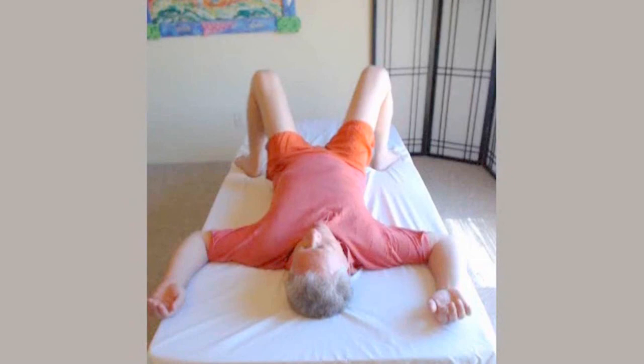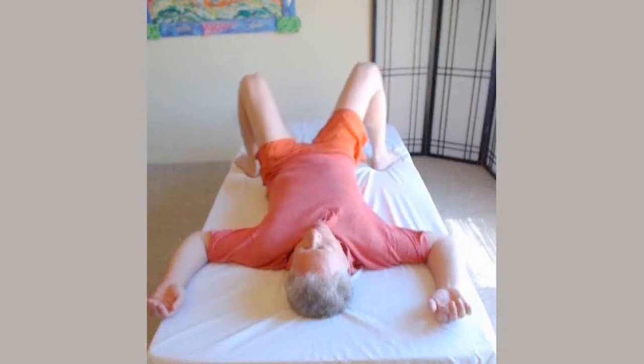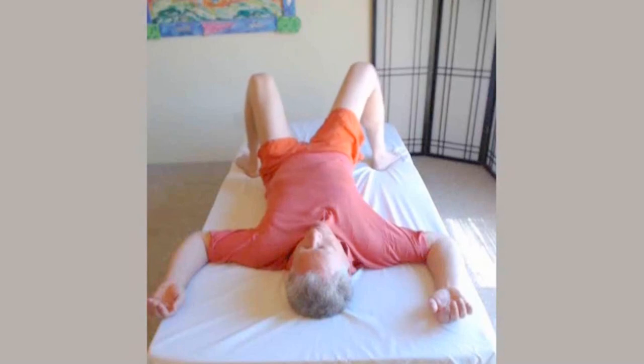Now do the movements. Lift one hip and hold. Press down the same side shoulder and hold. Squeeze the opposite leg in and hold. Equalize the efforts at the groin of the squeezing in leg and the back of the pressing down shoulder.